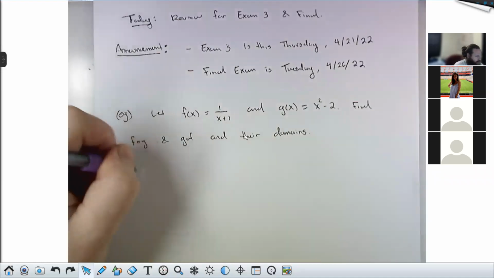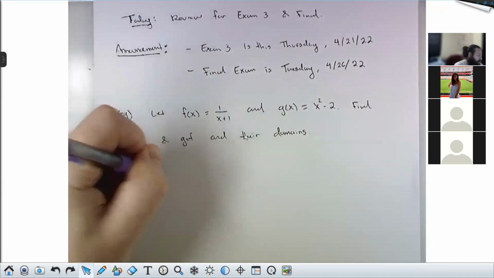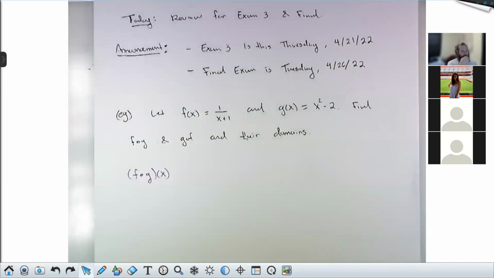So first, f of g. If I want to find f of g of x, what's the very first step? You guys remember way back when we were talking about this stuff, for this whole section, we had a first step that'll push us in the right direction. And from there, we can usually sort of smell where to go. What's the first step for finding a formula for something like this?